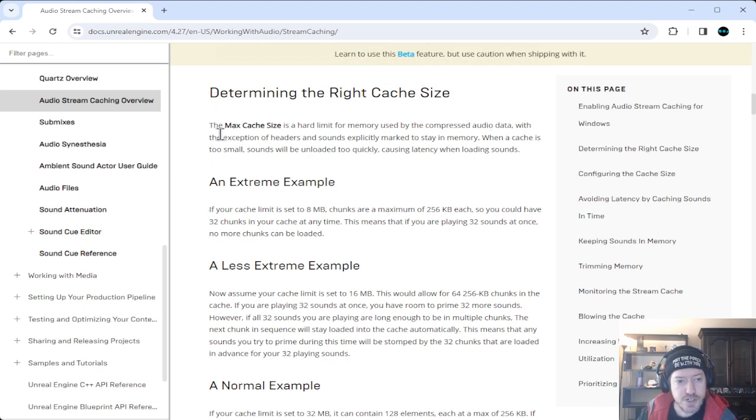So here where it says the max cache size is a high limit for memory, the cache is only very small memory, like 256K. That's probably about 256 kilobytes, and that's around the size of some cache in certain cases.